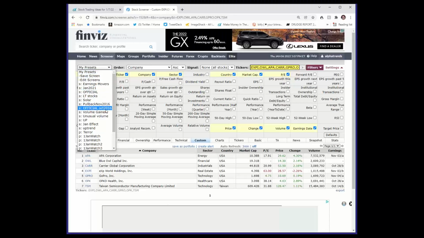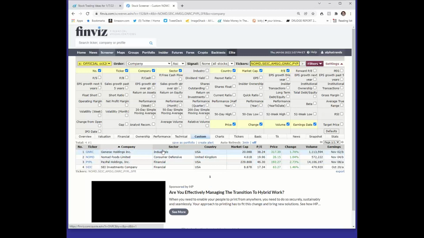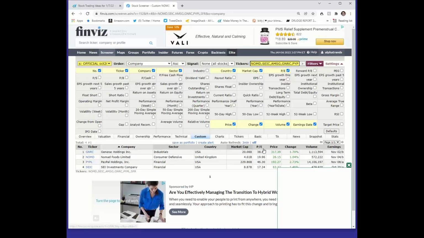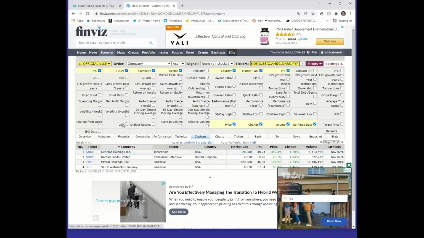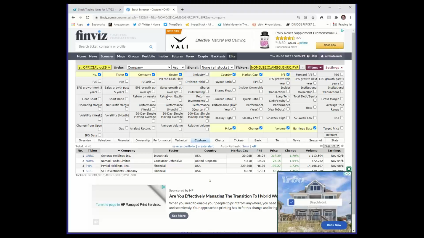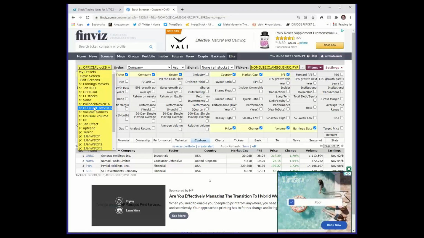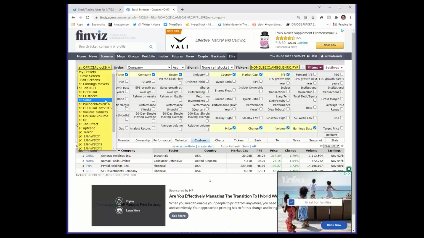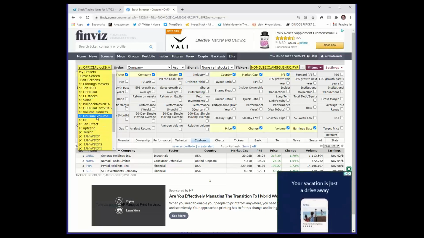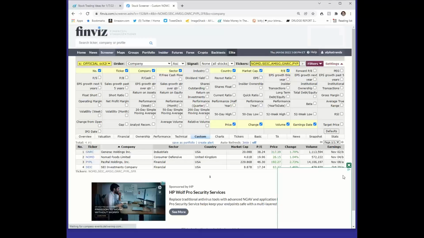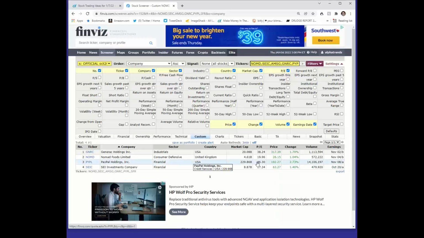I go to official, and this is what you see every day. The sector, the country, the market cap, PE, price change, and that's not even correct because it should have the short interest. So something's going on that's goofy in here. Where is it? And you can see I've messed around with some scans in here, but I never, ever use them. I promise you that. People are always saying, well, what scan should I use? But what I look for, and I just manually enter the symbols in here.